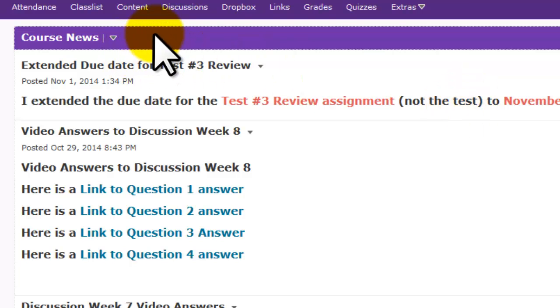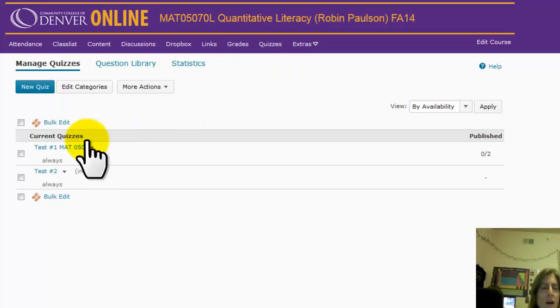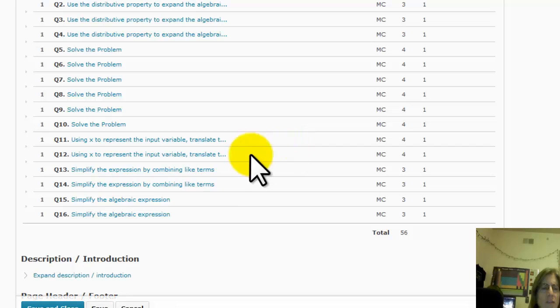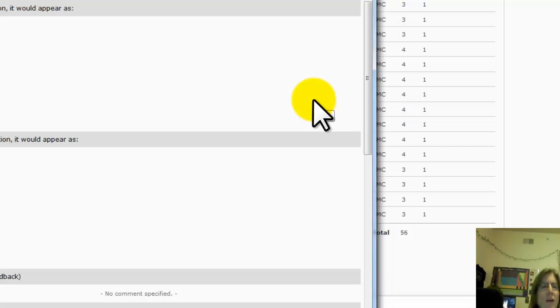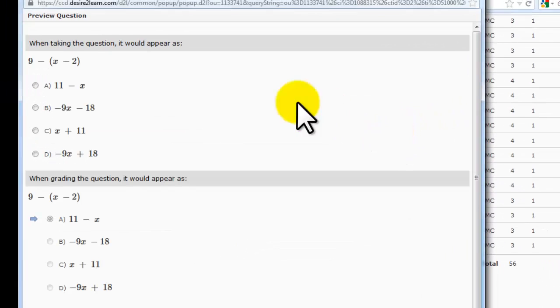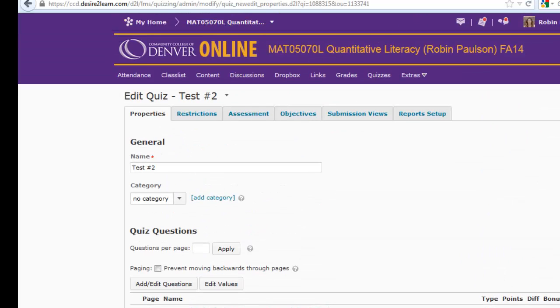So you can do it in the course news. You can use that fun little tool while making a quiz. And I tried to mess around with making tests. For example, you can see when I've made them, I have several algebraic expressions typed out using the equation tool, and all I did is choose that MathML, and that makes it accessible to the blind. It's really not that hard.